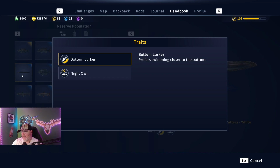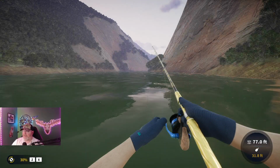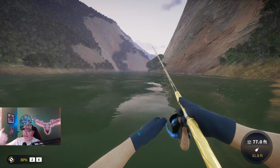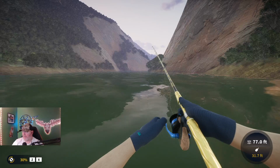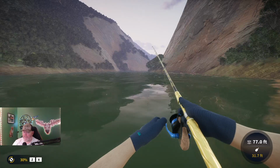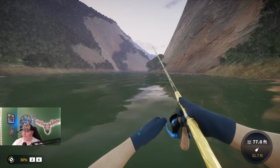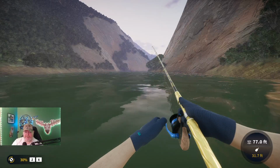Now it says night owl, and you saw at the beginning of the video that it was daytime when I caught mine. And that was another little tip from R. Lewis, Dad's a Psycho, who is so right: at the end of darkness when it starts turning daylight, that is the place and time that you're going to get them, and you're still getting those temperatures right there. So whichever you're going after, temperature, time of day, whatever, they're the same thing. But morning time, and then let's look at the temperatures.